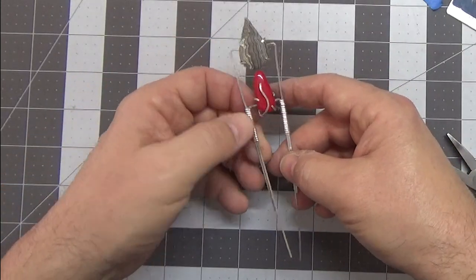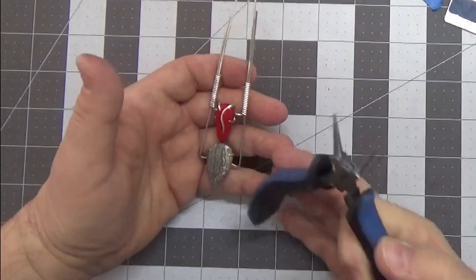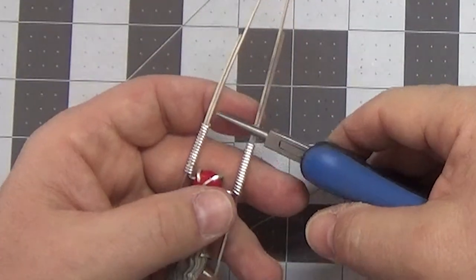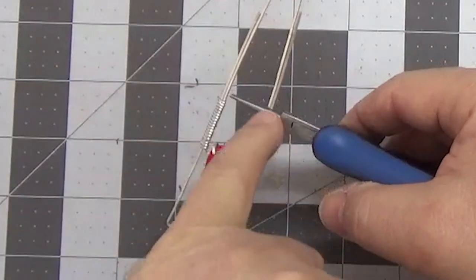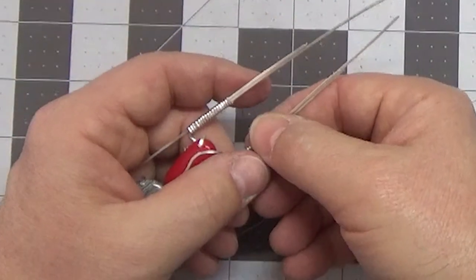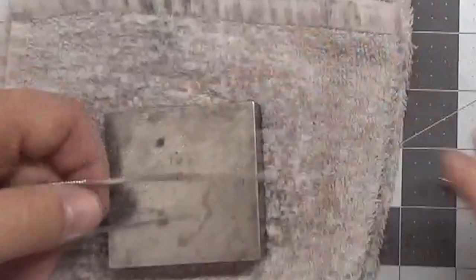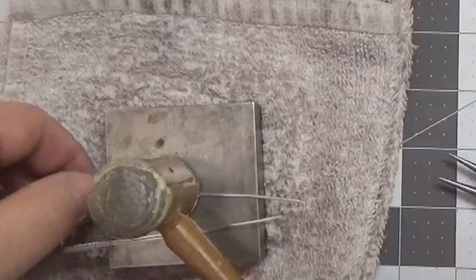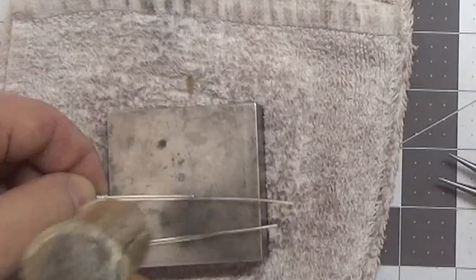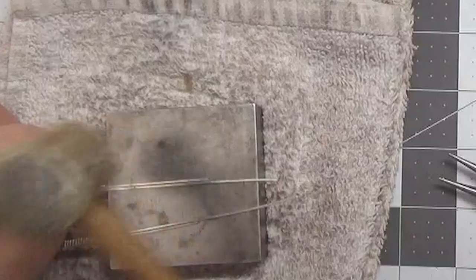Good. Very good. So we're going to make a bale on here. We're going to use round nose pliers. And what we're going to do basically is put the round nose pliers here above the wrap, and we're going to bend this over. But I want you to think about something. Sometimes I like to hammer these flat. I don't think I'm going to do it on this particular one, but I am going to make sure that the area that we will be bending is nice and firm.